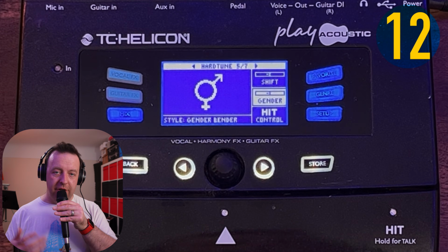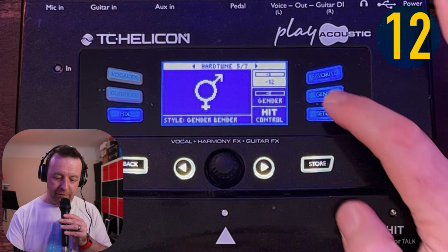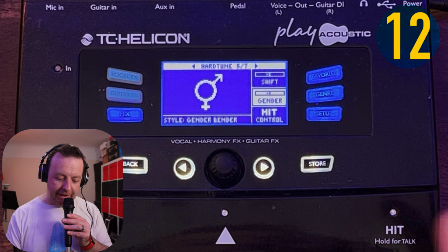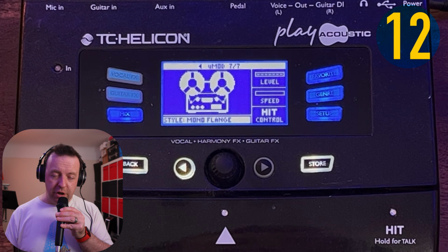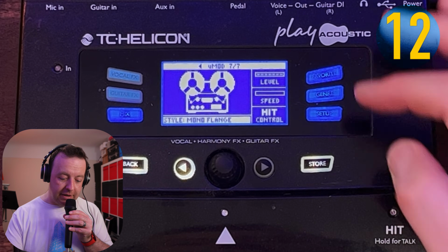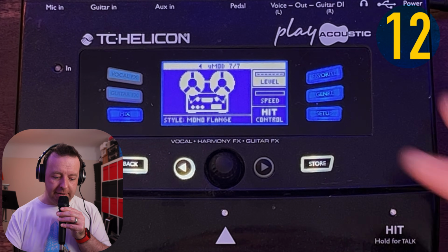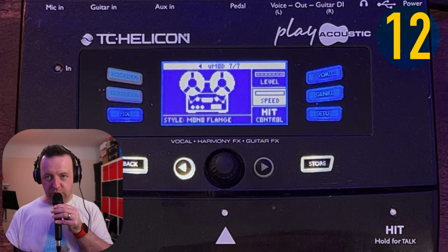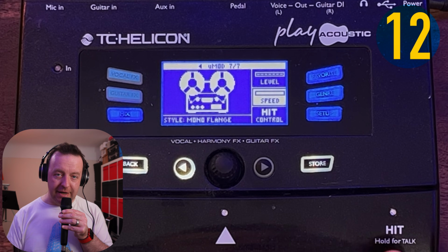Then you've got the hard tune, and that's again where some of this is working. So again, gender bender, we're on -12, and then we're on -17 for the gender itself. And again, that's on the hit button. And then you've got the transducer is off. So the U-mod is what's making the flange noise, and then the level is -3, so it's actually sweeping quite loud in the mix. And then it's really, really slow for the speed. I could obviously make that go faster, and again, that is on the hit button.